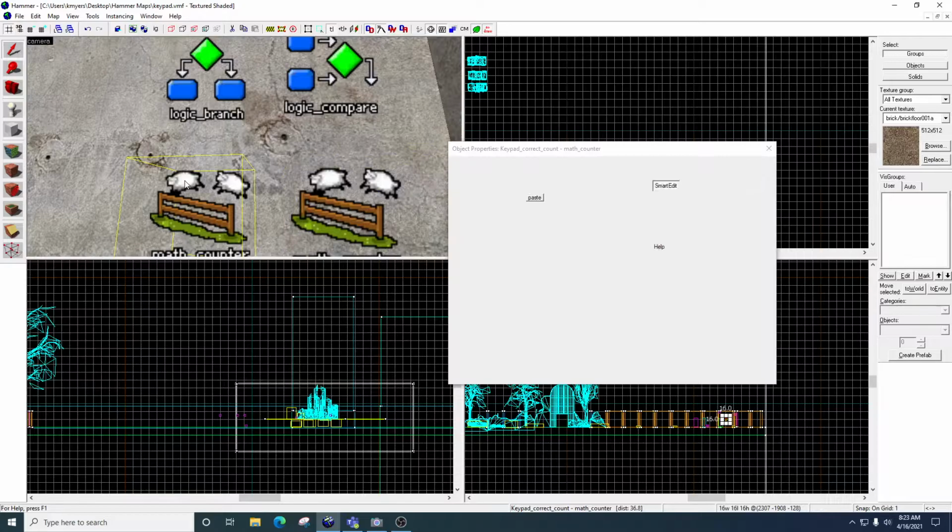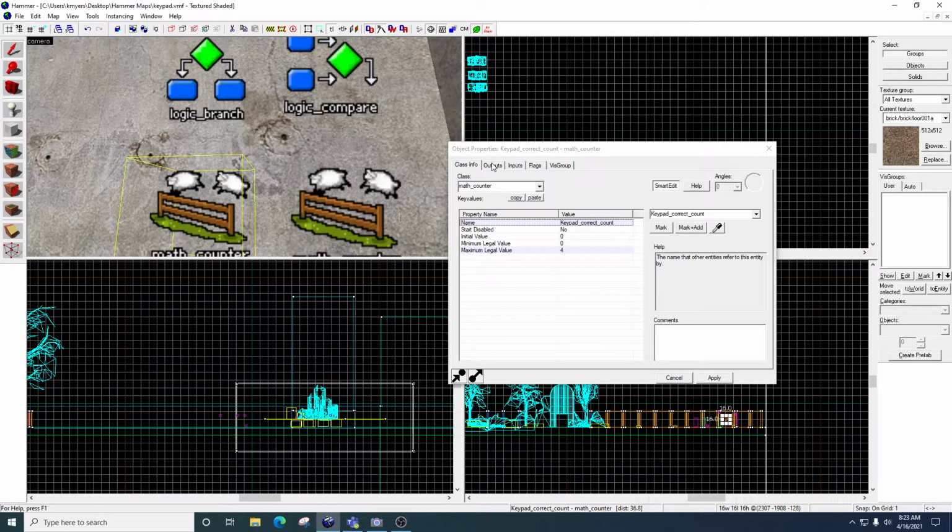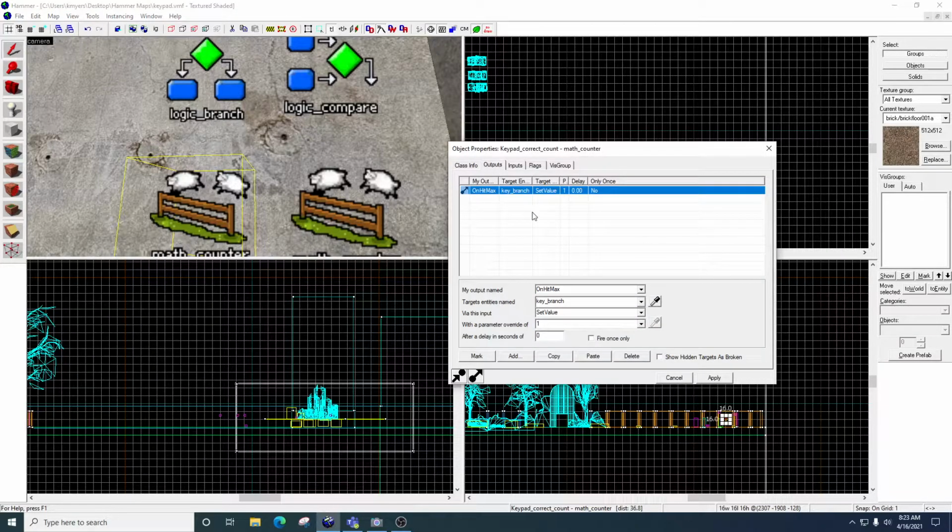All right, this one. This is the one that counts if you got the combination right. It also has one output. On hit max, key branch, set value 1. No delay. So what this one does is if you press in the correct code, all 4 digits, it sets the branch to true.